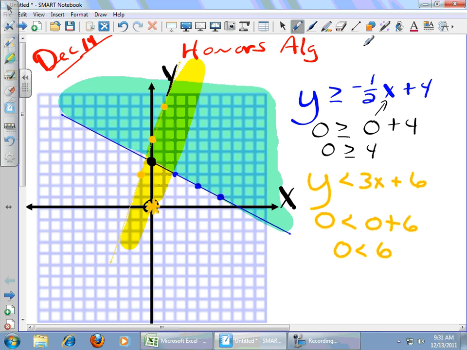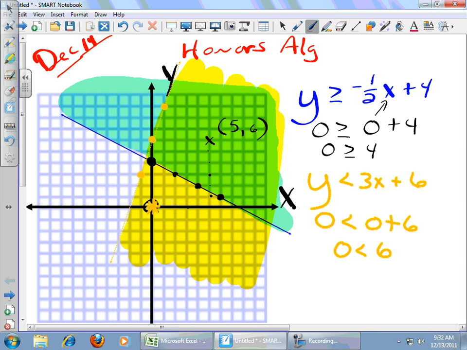Look at this. Do you see the blue and yellow making green? That region is my solution. What does that mean? That means that every single point in that region satisfies both inequalities, would make both inequalities give true statements. If I picked a point, say right here, what are the coordinates of that point? 1, 2, 3, 4, 5. 1, 2, 3, 4, 5, 6. That's the point 5, 6.